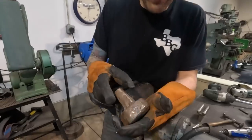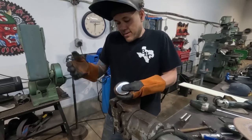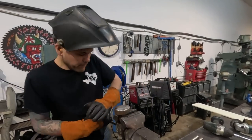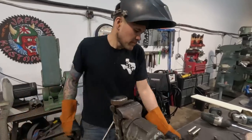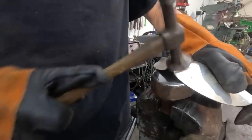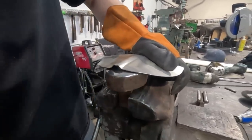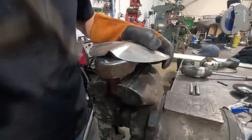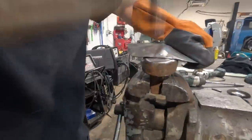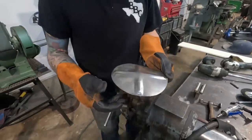So that's what this one is. This is just a heavy chunk of steel. Somebody actually forged this and welded it, but I got it on Facebook Marketplace for really cheap. So this is what I'm gonna use to hammer those tucks out. Same thing as we did before. We're gonna capture these tucks. Okay, those tucks have been captured.